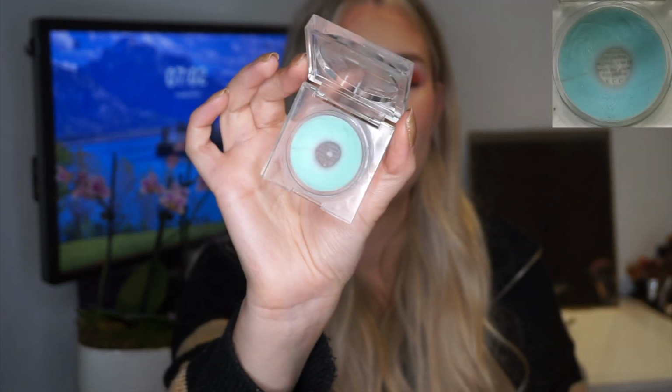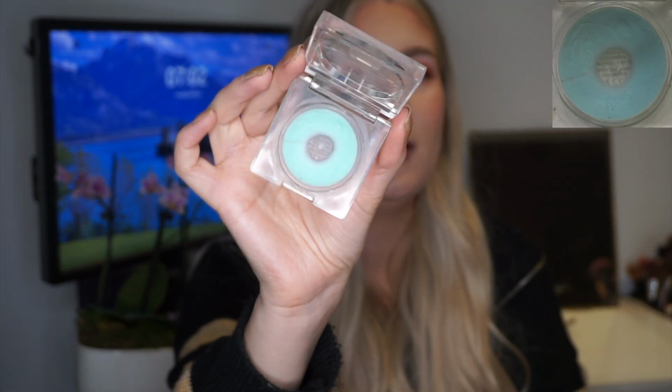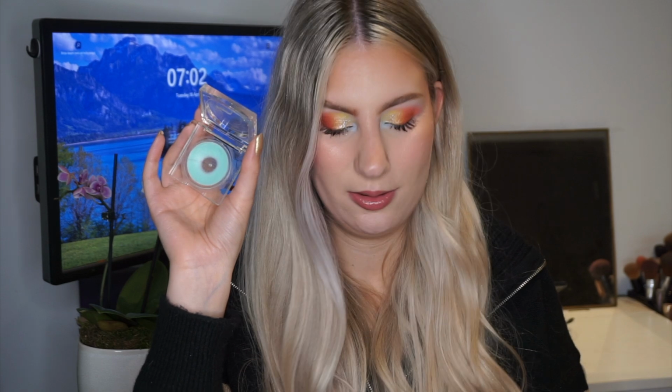And this is what it looks like now. So I'm not sure if the pan has expanded at all. I'm hoping it has a little bit, but yeah, I can definitely see that it's lowering against the sides, but I have no idea how long this is going to take to finish up. Also, this can be quite tricky to use when I have long nails like I do now, but I think when I get closer to the size, I don't know if I want to try to melt this down and like make it even again, similar to like repressing, or if I'm just gonna like scrape some out and use it that way. But for now it's still working, and yeah, it's staying in the project.